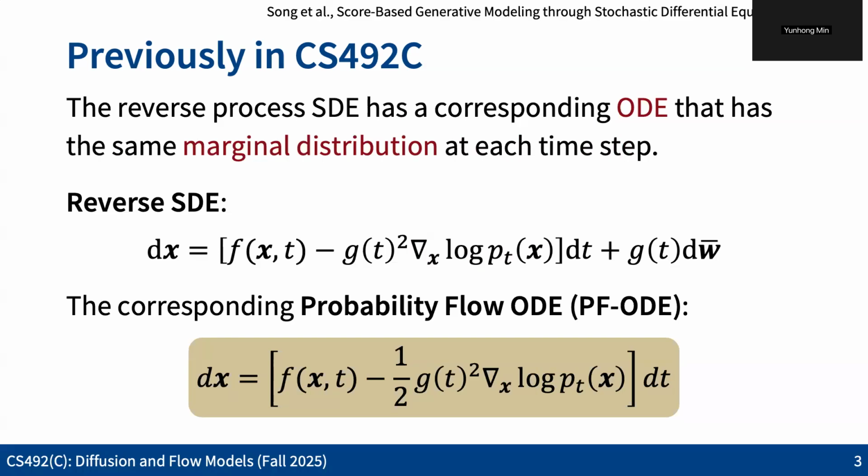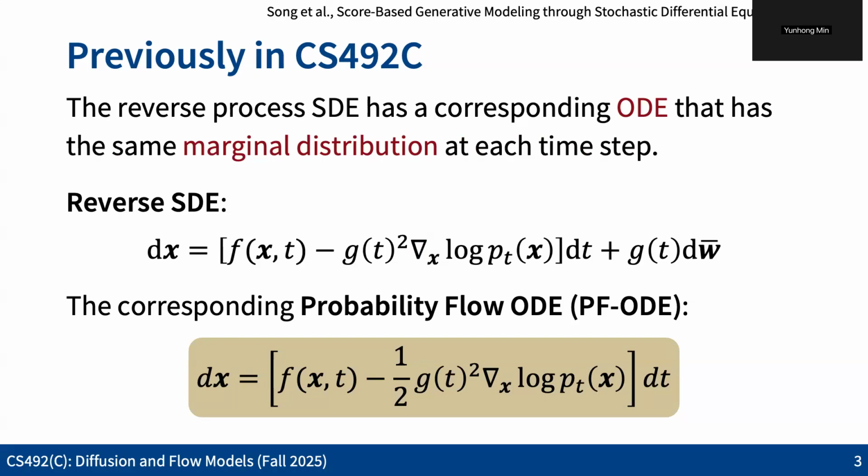So after we see this, we can see that the mapping can basically be considered as the ODE formulation. So this was the PFODE. And when we discussed the PFODE, we did not see the details of how exactly we can derive this formulation from either the forward SDE and the reverse SDE, right? I just said that this is the PFODE, I didn't say how we can derive this. I'm not going to get into all the details for that. If you are interested in how we can derive this formulation, I strongly recommend you check out this paper.